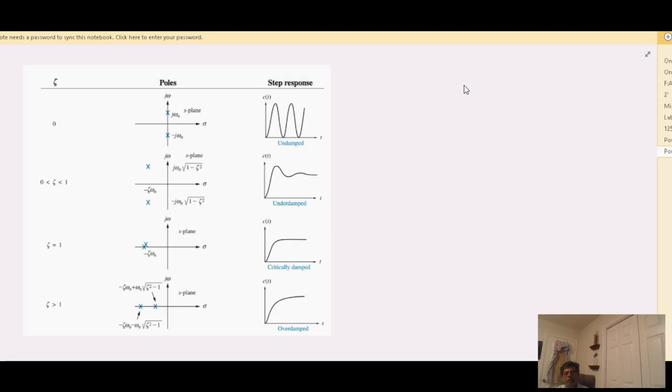Welcome back. We are ready to look at two different kinds of specs for the second order system. We are going to look at the natural frequency. So what do we mean by the natural frequency? Natural frequency is when the damping ratio is equal to 0. That means the system is oscillating, and we call that natural frequency omega n. So when the system oscillates, we call that the natural frequency. Let me write this as oscillate.